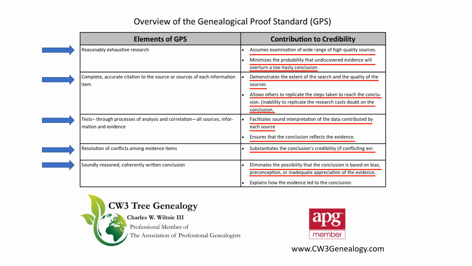What that means is that oftentimes people who are researching want a thing to be true, and they have a lot of bias involved. You have to try to take a look at this from a neutral position. Things may not be as you thought they should be. And it explains how the evidence led to the conclusion. So these are essentially the 5 steps that lead to the next thing that you'll see on this slideshow, the next form, which is also downloadable and you can use it. And I think you'll find that it's very useful.